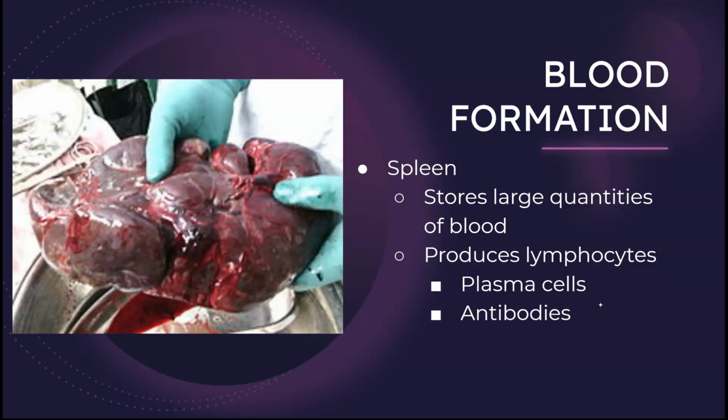Your spleen is super helpful for you. It's not something we think about very often. It stores a very large quantity of blood. I want to say up to 1 liter of blood. So in the event that you are going into some sort of hypovolemic shock, your spleen is like your backup storage, and it's like, release the blood. And it will release this blood and give you a boost.